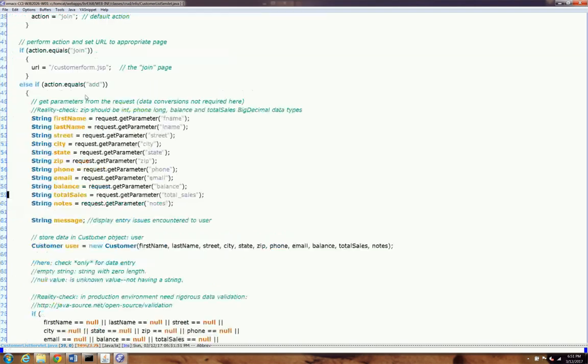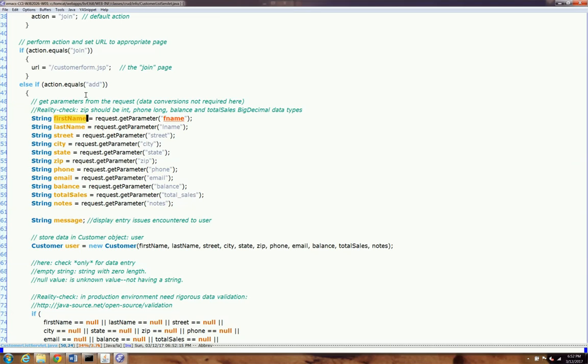Why do we want to do that? Because we want to instantiate an object, a customer object, and the variable is an object variable, user. When we pass all of these values that the user will enter, first name, last name, street, city, state, zip, each one of these has its own variable.